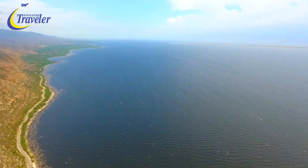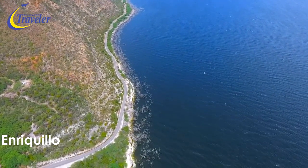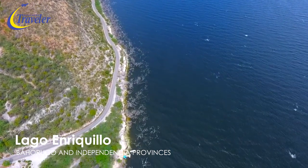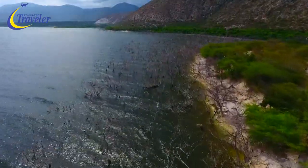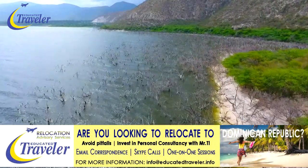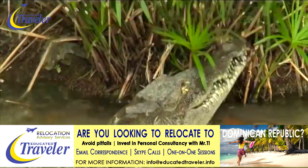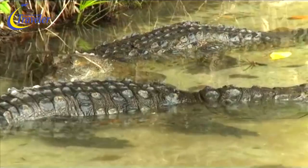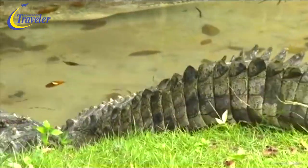There are intriguing lakes in the Dominican Republic. The most unexpected is Lago Enriquillo, stretching across two provinces in the southwest — Independencia and Bahoruco. Lake Enriquillo is a mix of fresh and salt water, and sits 30 meters below sea level, the lowest point in the Caribbean. It's home to multiple bird species as well as American crocodiles, and over the years the lake's water level has risen dramatically, which makes for an unforgettable sight.